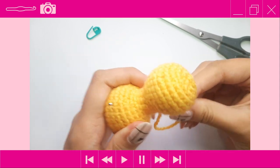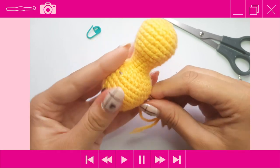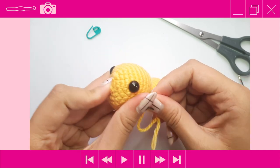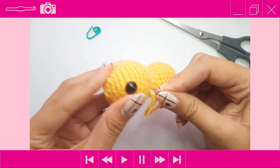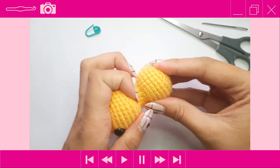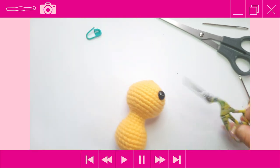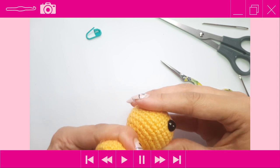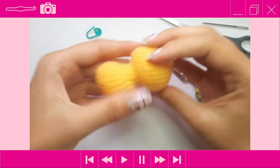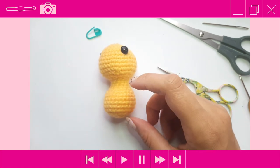You can even go into the head. This is just to weave in your tail end to make sure it doesn't come undone. Yeah. And then once you're happy with that, you can now trim off your tail end and grab your scissors and snip that close to the work. Okay, so again, you can just squish the body down just to make sure it looks good. Okay, so now that's the body done, and now we can move on to the legs.